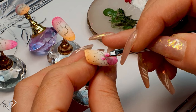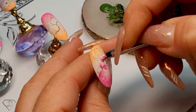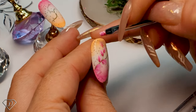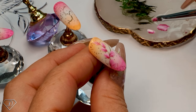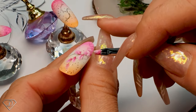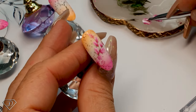And the master brush, guys, is the most microscopic one stroke brush you can get, which means you can do different kinds of movements, because when your brush is quite large, it can sometimes be difficult to press it really hard on your nail. While with this brush, even if you use the full brush and you press harder, you would still get very tiny flowers. This one is already ready for another layer of the petals. And as you go on the top, you go smaller.